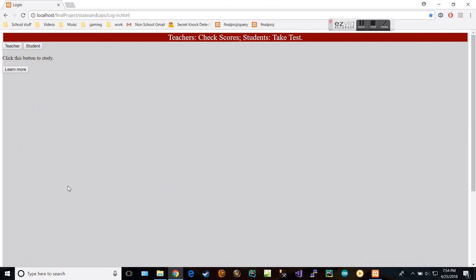Alright, so here's the jQuery version of it. It looks identical. That's because it really is, aesthetically. There's not really much of a difference on the map. Visibly, you can't really see any difference. It does the same thing that it normally would, just with less lines of code. So I'll show you that here in a minute.